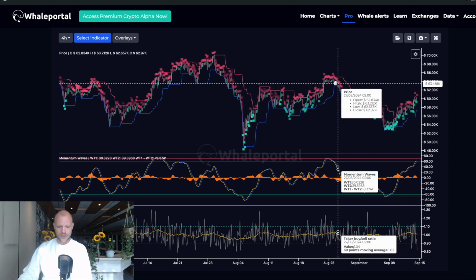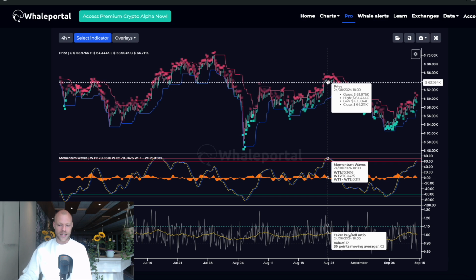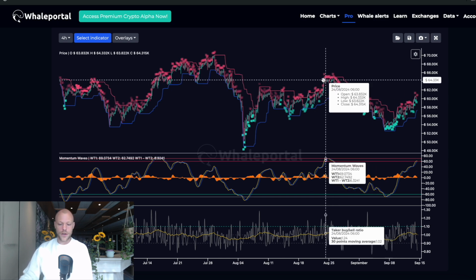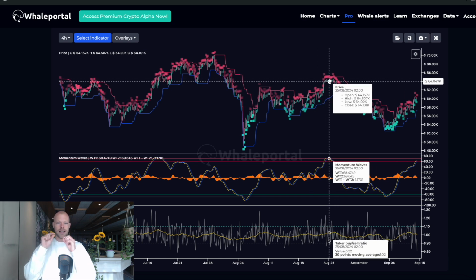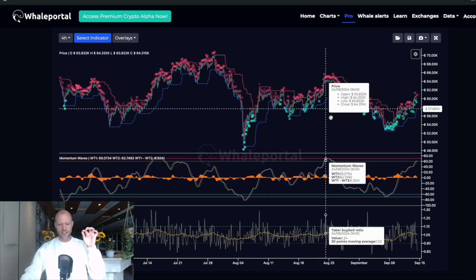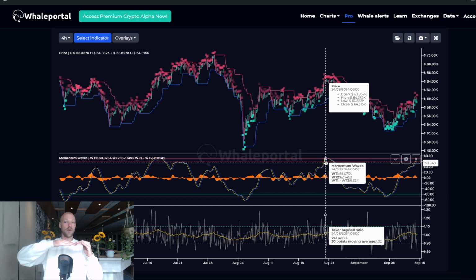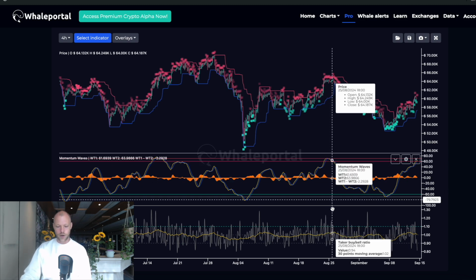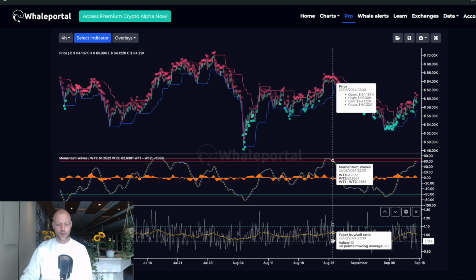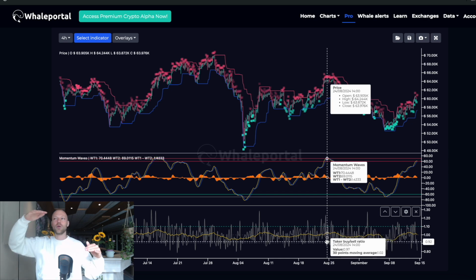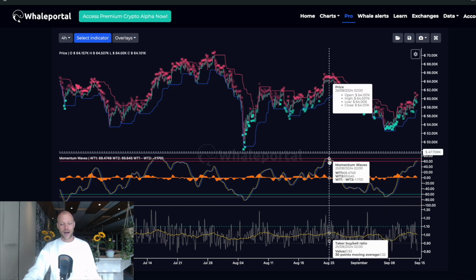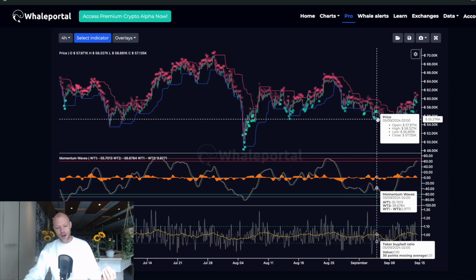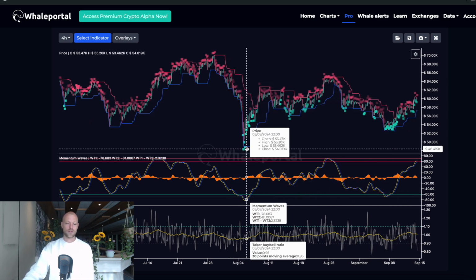Let's look at the opposite. This one also, we can see the selling pressure, the red dot above the price, is increasing. The intensity of that red is increasing. We have the momentum wave from overbought rolling over, which is bearish as well. But what do we see on the taker buy sell ratio? This one is also going up. Again, people experiencing FOMO to be in a long position. What happens combined with these other indicators? The price comes down.